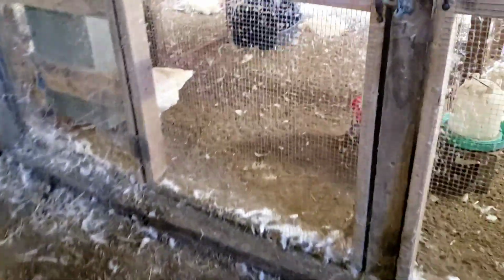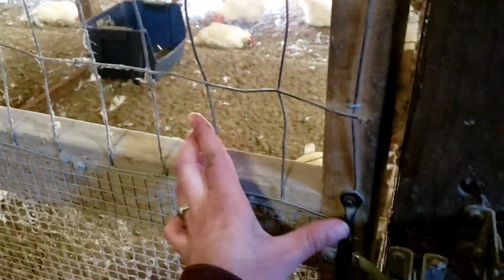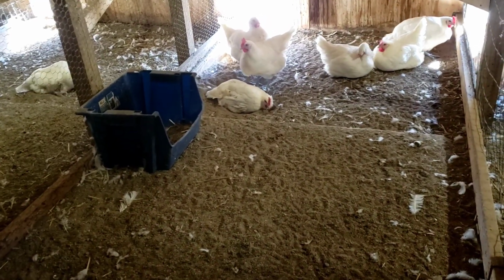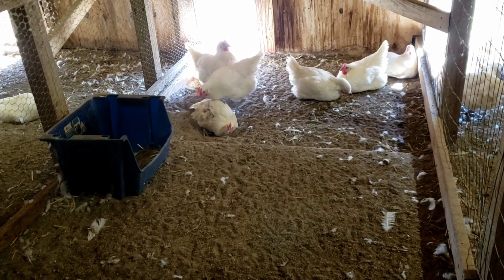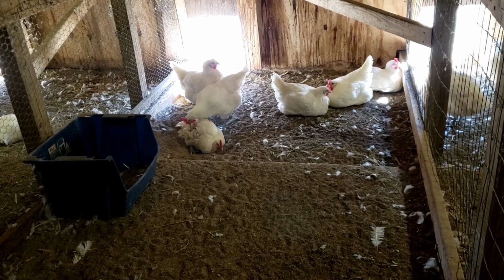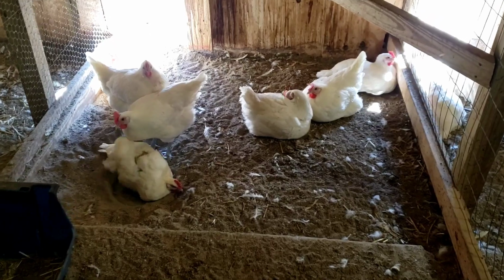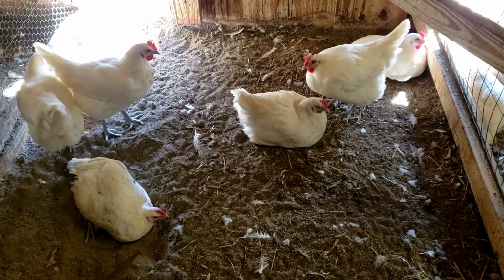And that came out of this pen here, where there's a couple of birds growing out. They do have a boy. We'll check and see what the fertility is when I have that egg for breakfast. But you want to look for your girls to be getting really developed. They're going to bloom bright and red in the comb. And it was the most developed female in here that laid that egg. I'm going to include her picture at the end of the video. I don't see her. I think she's outside with the boy. But I'll show you her at the end of this.